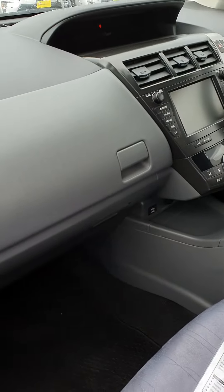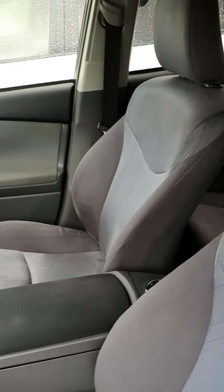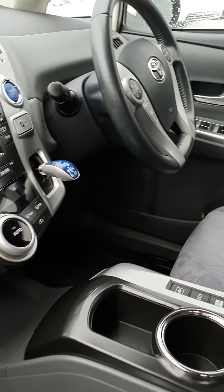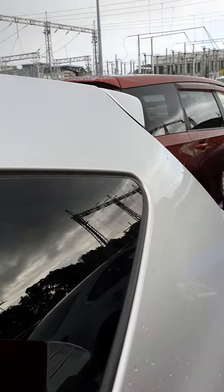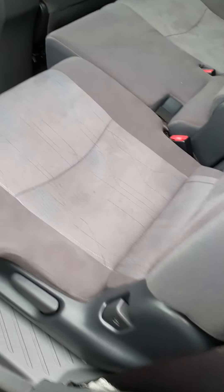This one also has a lighter interior — it's a blue and grey, which is a bit different. It has got a little hole as well on the seat. So this one is definitely a bit rougher than the other one, but value for money. I'm going to show you in the back. You can see the seats — they've got like a blue swirl through them. It's quite different.